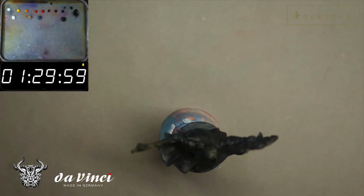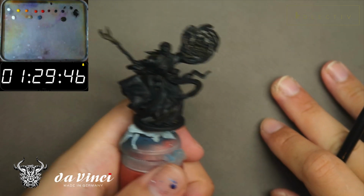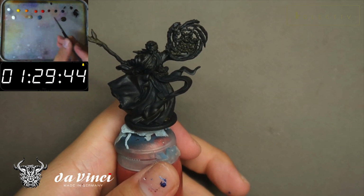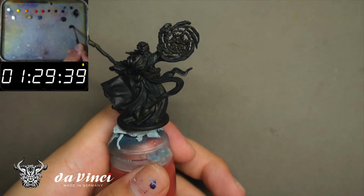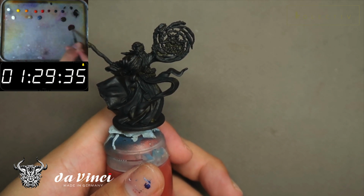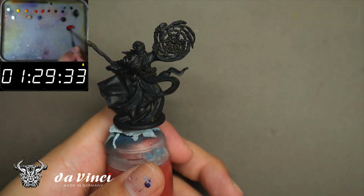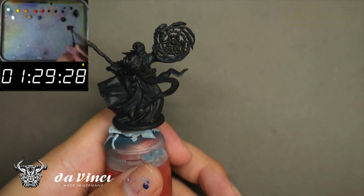So welcome to our first ever 90-minute challenge. I'm really very inspired by what I see with Angel Giraldez, and he's spending 90 minutes to see what he can do with some of the miniatures. And today what we have is the wizard from Zombicide Green Horde or Black Plague. They are some of my favorite games. I don't really play many games, but this is really to me a good game because it's easy to learn.